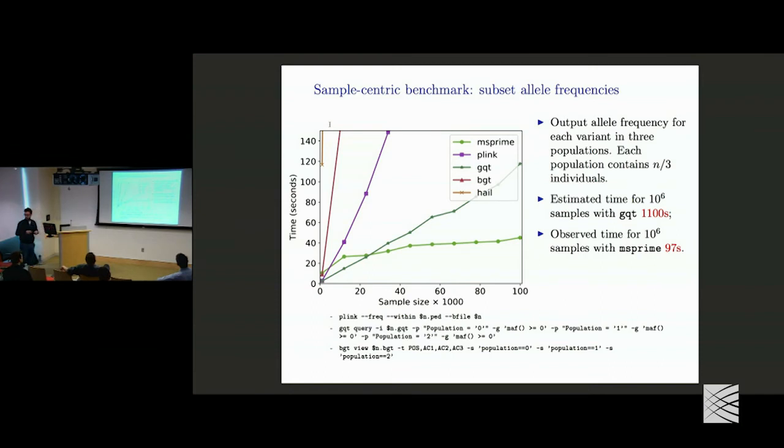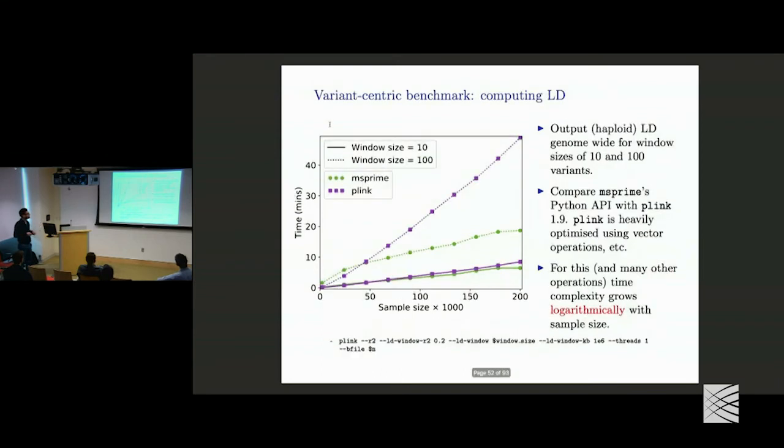These subpopulations don't have to be adapted to the tree in any way? No, it could be any arbitrary subset. It doesn't have to be like a clade? No, absolutely nothing. So these are all growing roughly linearly with sample size, but msprime is growing sublinearly with sample size. So we can see that as we go out to 1 million or whatever, we're still going to be able to run this benchmark in a reasonable amount of time.